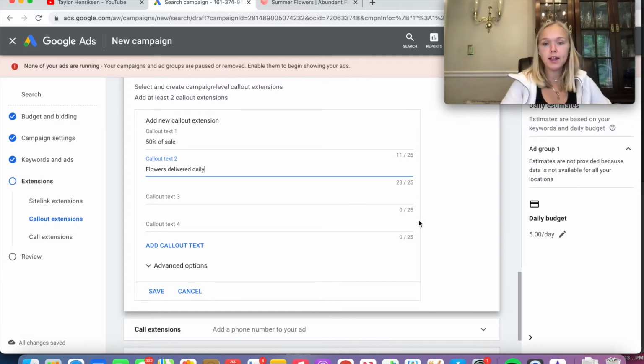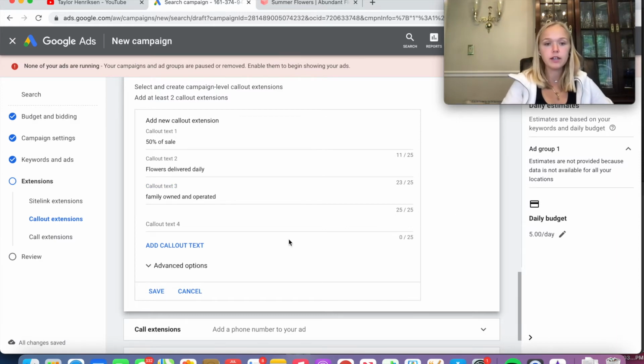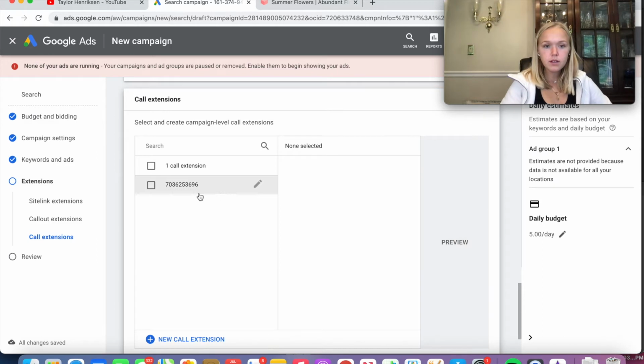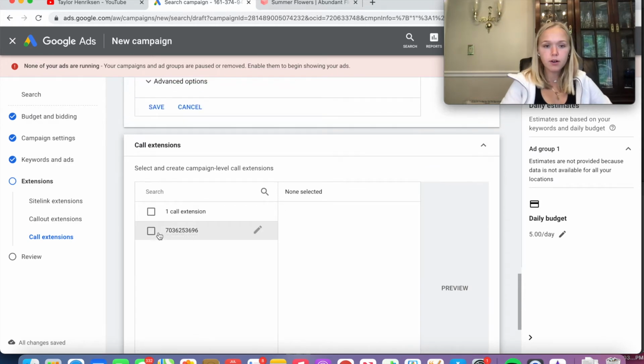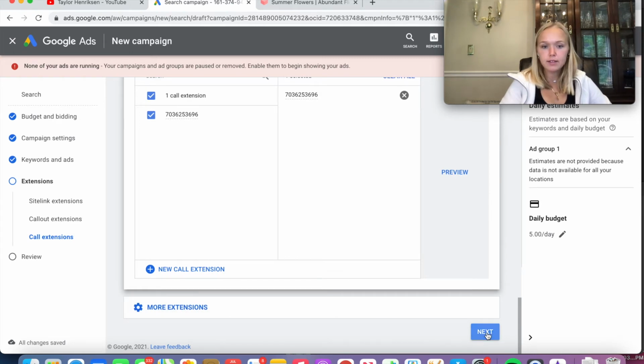So pick the things that make your business stand out, or you could be family owned and operated. So there's a couple different types of things that you can do here. And then we want to have that call extension. So use your phone number, click that, and then make sure here, okay, so make sure it shows up here, and then you have that selected, and then you can press next.